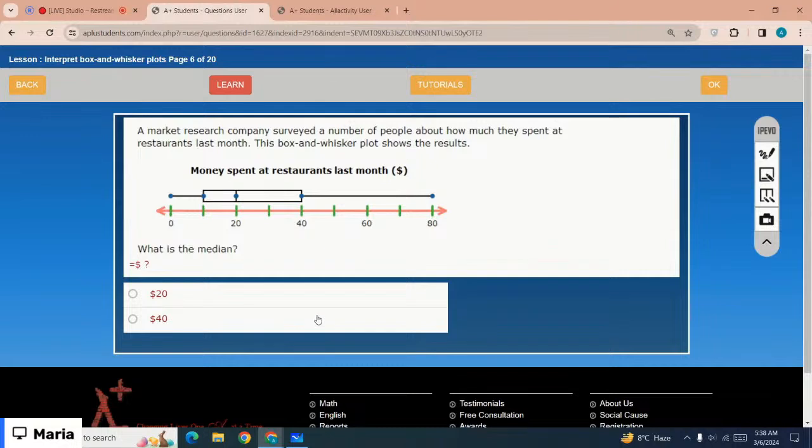Okay, you can complete the lesson by yourself later today. So we are working on grade 7 math. The chapter we're working on is data and graphs.